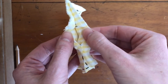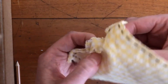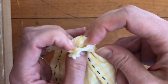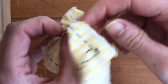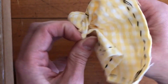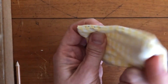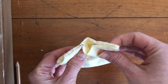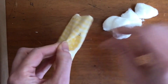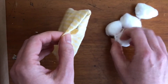Turning it inside out is pretty much the same as when you take off a shirt that's inside out and have to turn it back around again. You're going to push all the fabric out through that little hole you left. It's going to take a little while, so go slowly — you don't want to break any of your stitches. Now we have our pin cushion with a hole where we can insert the stuffing. With the cotton balls, just push them in one at a time until the pin cushion is nice and fluffy.